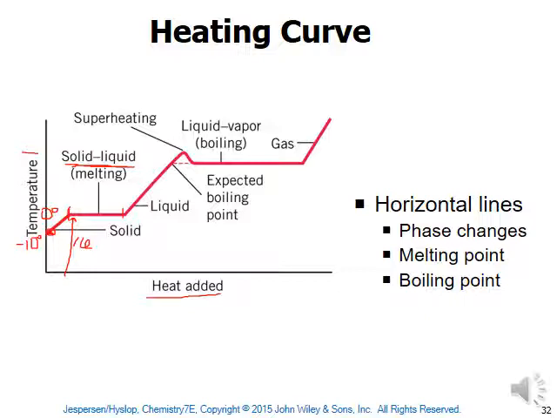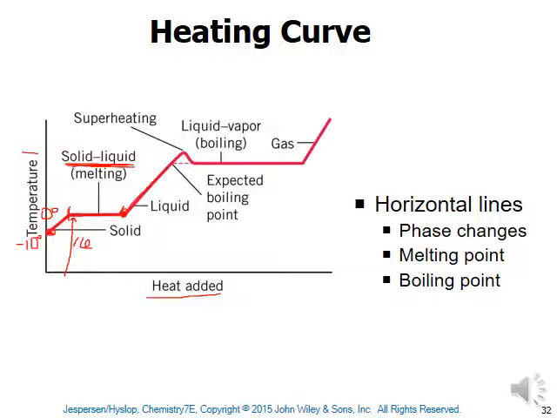Now, if you keep on increasing the heat, at some point all the ice is going to melt. And when it melts, you'll just have one state. So if you have two states, the temperature will stay the same. That's a pretty cool thing, all right? As long as there's ice and water together, the temperature will stay constant. Now, that's if you let it sit and get to its particular temperature. But once all the ice is gone, as you add heat, the temperature is going to start to increase.